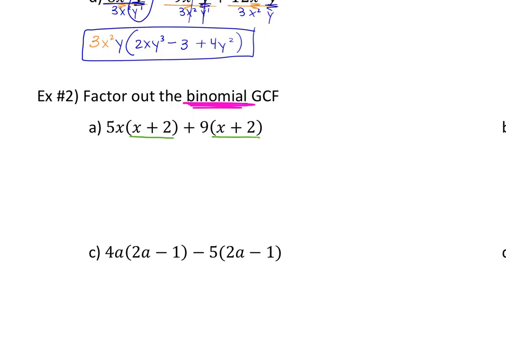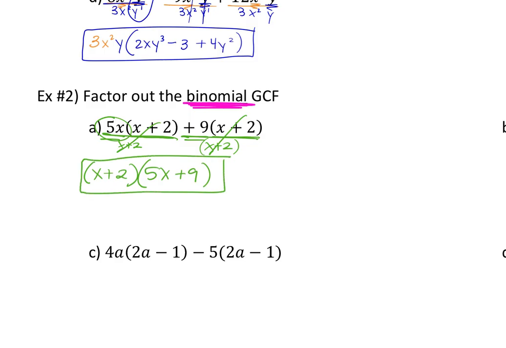We can factor out an entire x plus 2 in this. So if we factor out x plus 2 here, then what you're left with is the rest of it, right? If I divide by x plus 2 here, I'm left with a 5x. And if I divide by x plus 2 here, that goes away. I'm left with a 9. So now I have a binomial times a binomial, okay? So when you factor out the x plus 2, you just get a simpler setup. You get this factored form where it's binomial times binomial, okay?